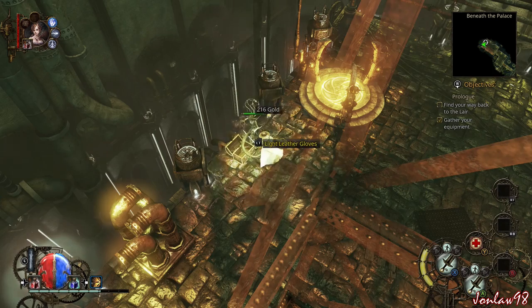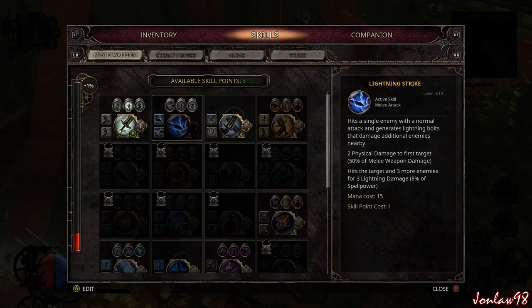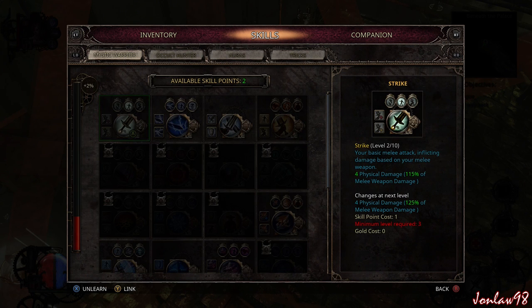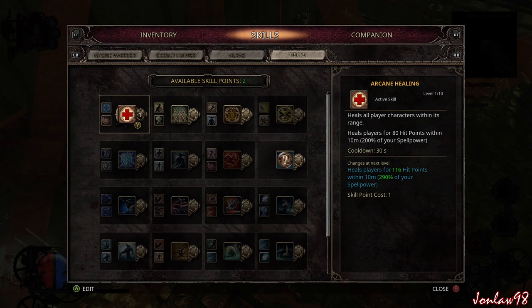Oh god, there's actually a lot of them. Treasure chest. So we got a skill point. I don't exactly remember what I used, but I guess we'll start off with a new build. Your basic attack is pretty important, so it's definitely something you want to learn really quickly.